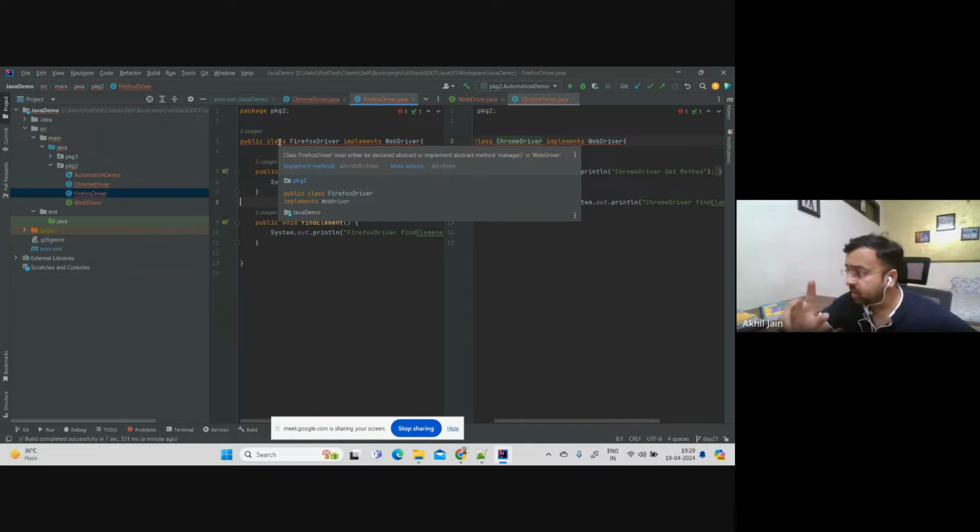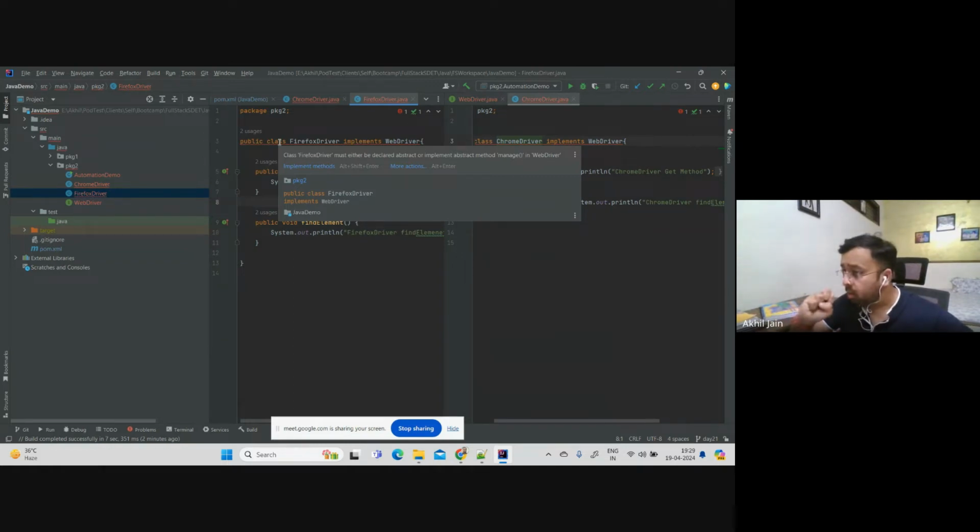So these two classes have already been implementing that WebDriver interface, at the time when the version was 1.0 and that interface had only two methods. So the responsibility of these classes was that they had to implement only those two methods. Are we getting this?